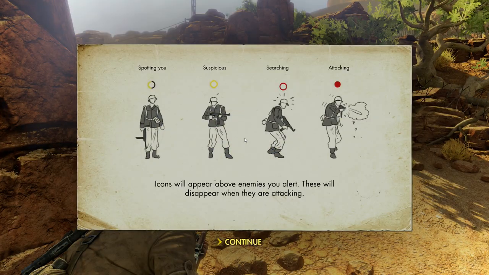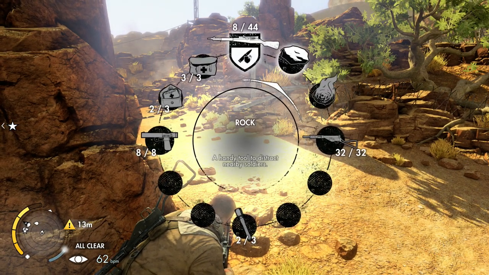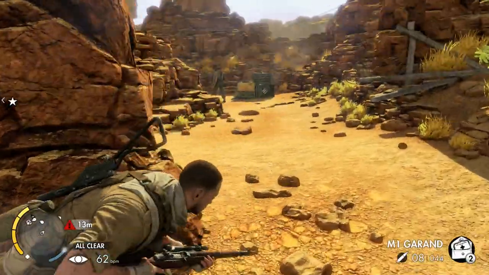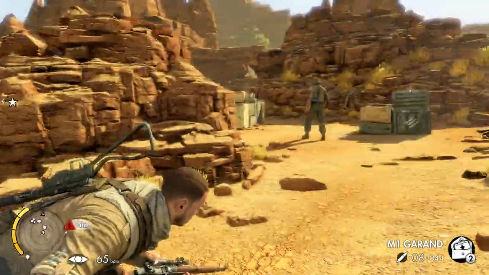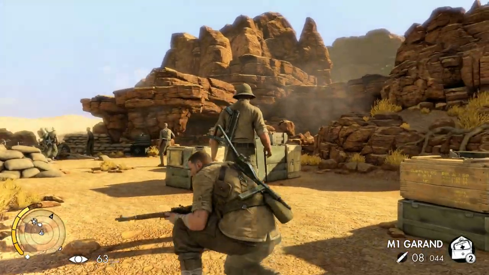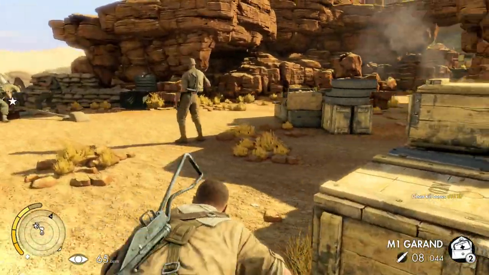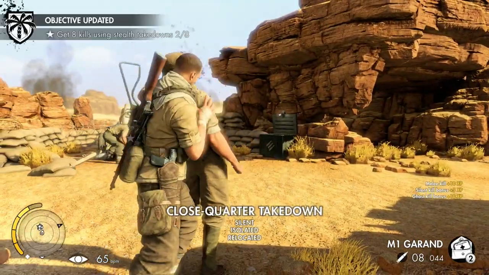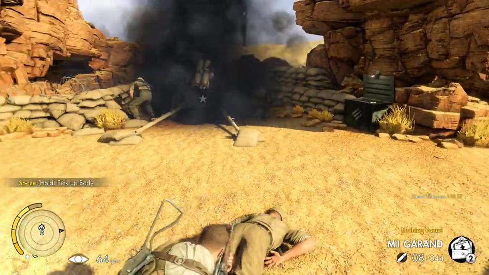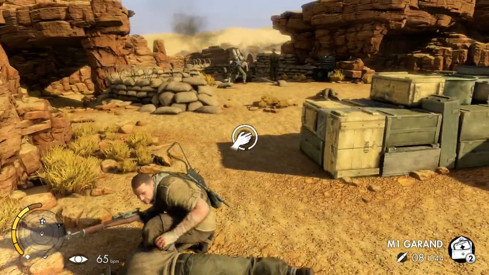Equipped it. Spotting you, suspicious, searching, attacking, okay? So where's the wire rod? Flint steel, grenade, bandage, medkits. Hang on, we'll get this guy. So you see right there on the top screen, that is your sound. You can also pick up the body if you want to hide it. Let's go ahead and search this guy real quick.